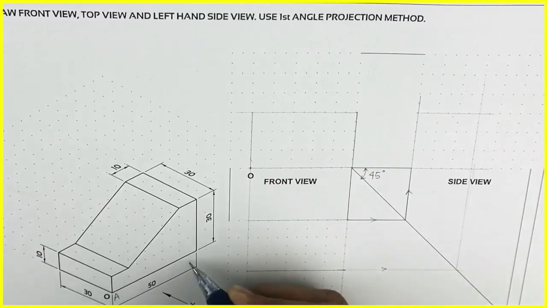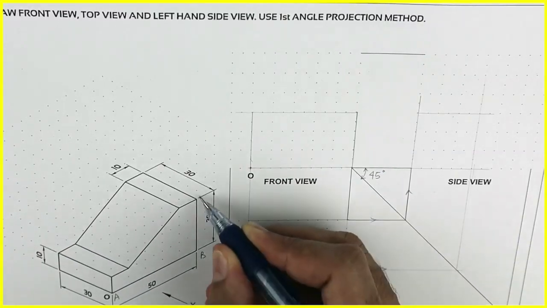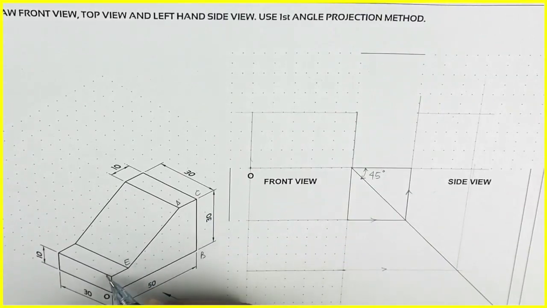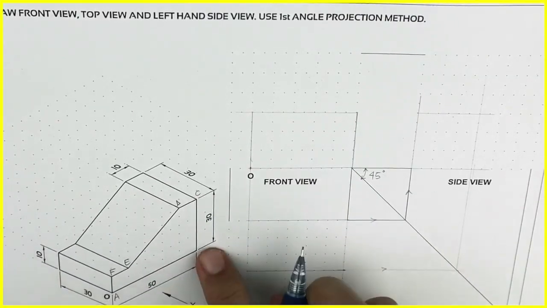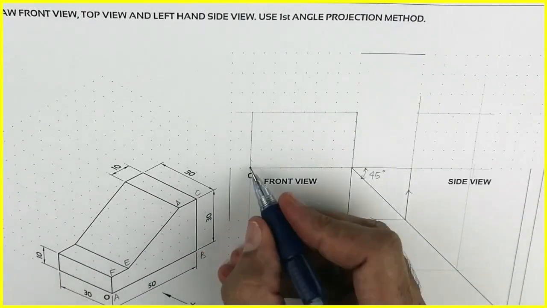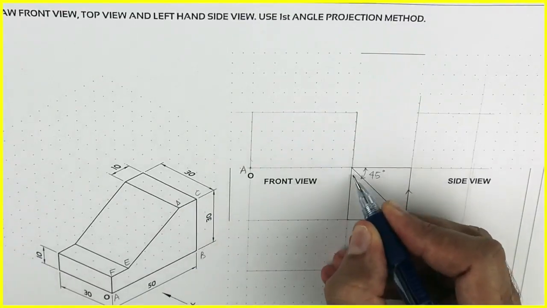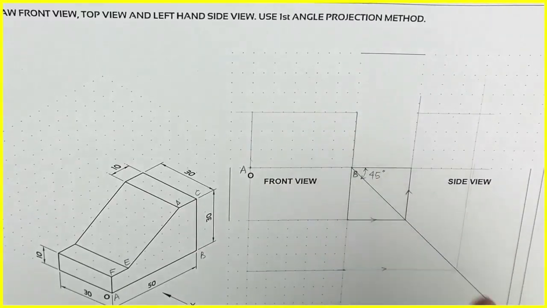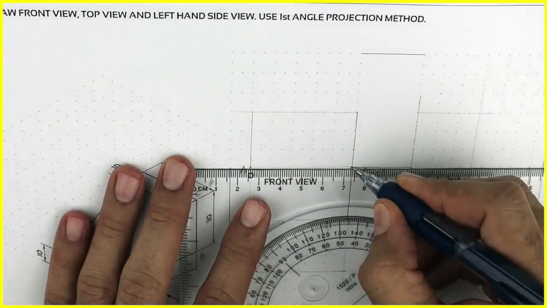Now in front view, I can see A, B, C, D, E, and F. This is only for understanding. A to B. So first we will mark A to B. See this. A, B. A, B is dark.